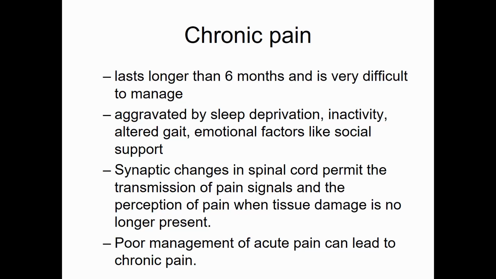Okay, finally, chronic pain. What we've talked about so far is acute pain. You stub your toe, you sprain your ankle, you burn your hand, whatever. But if you still are having pain after 6 months and you're having difficulty managing it, and it's interfering with your sleep and your ability to do things, this is chronic pain.